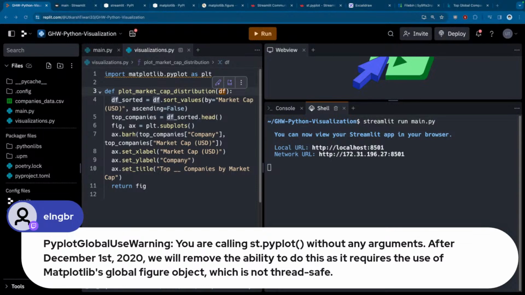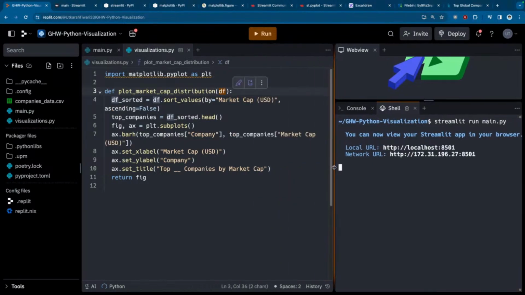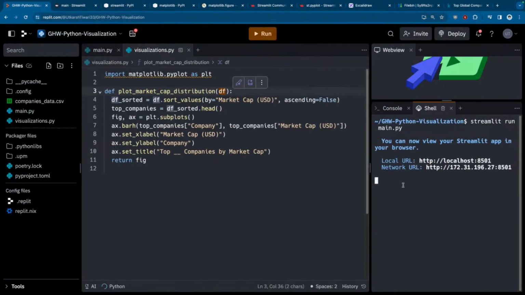You are calling st.pyplot without any arguments. After December 1st, we'll remove the ability to do that. Step one, please make sure that you have stopped and restarted Streamlit in your shell. That's the first thing.